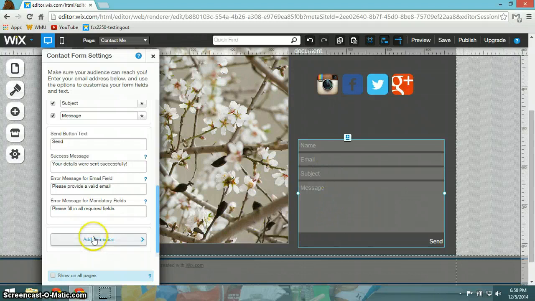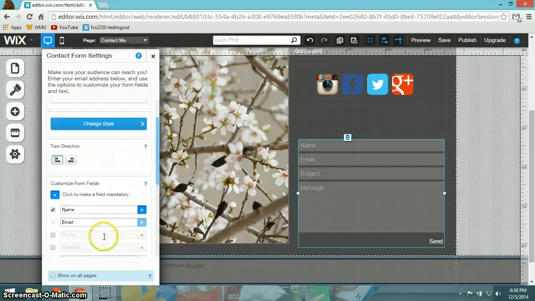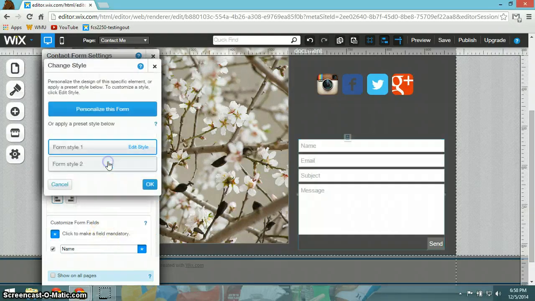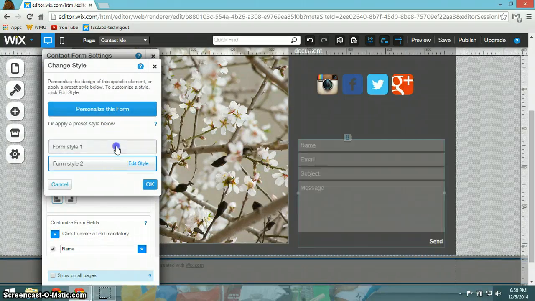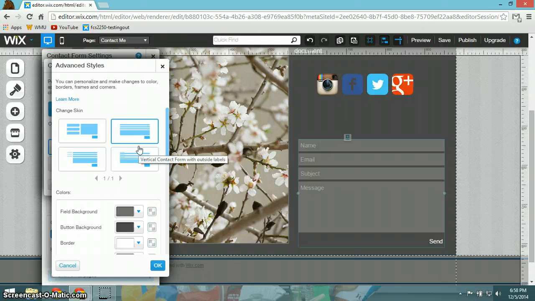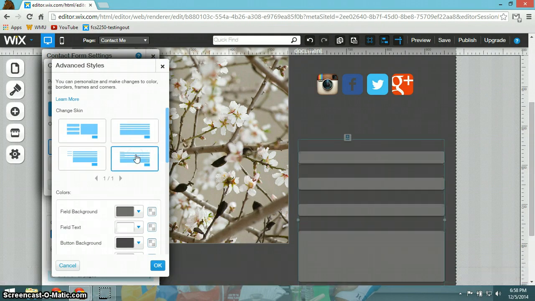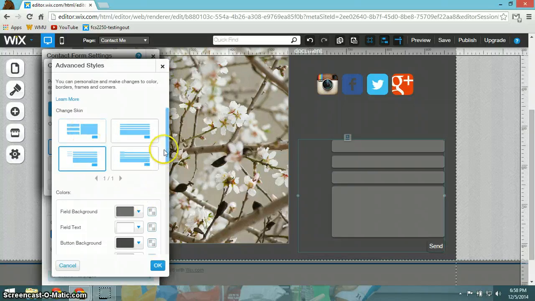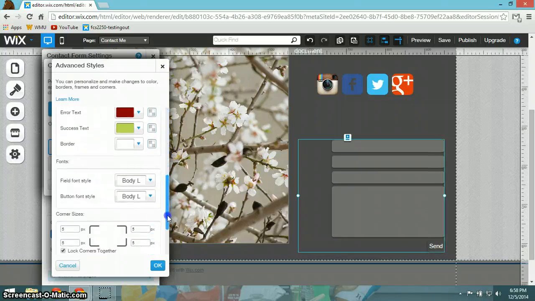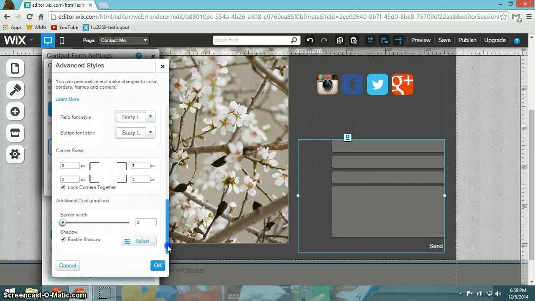All right, and you can play around with animations and stuff like that, and colors. You can even change styles. They have style 1, style 2. You can even edit the style from there and maybe put this style in. If you put different styles in, I'm not sure, it's kind of lagging behind. You're probably going to want to change the colors because the text for mine blends in with my background. So you're probably going to want to change the style or the colors and stuff, and those are all located right there. All right, you have all of that information right there.